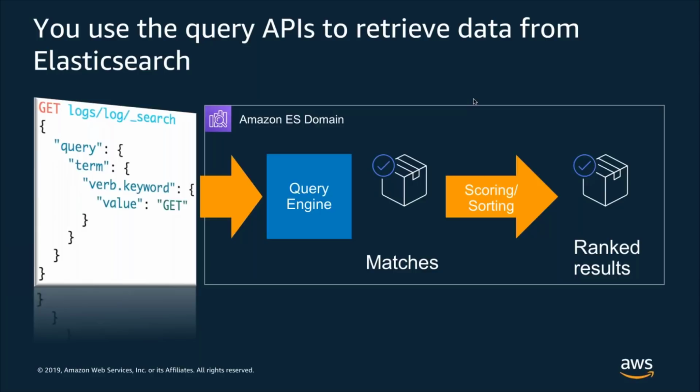Elasticsearch being a search engine, by default, there is scoring and sorting that's applied. Now in log analytics, that's not usually useful because I'm either analyzing a big data set or I'm just pulling a whole set of results that relate to, say, some host or some verb or what have you. And so tools like Kibana will send a query that doesn't require scoring. But in either case, I take my match set, I score it, and those are my ranked results.